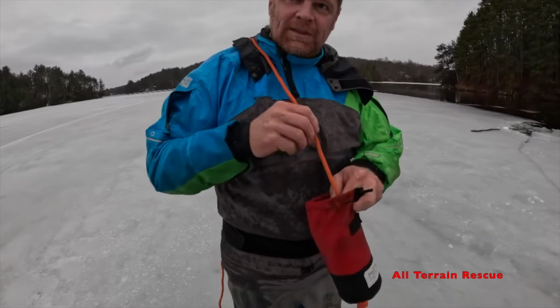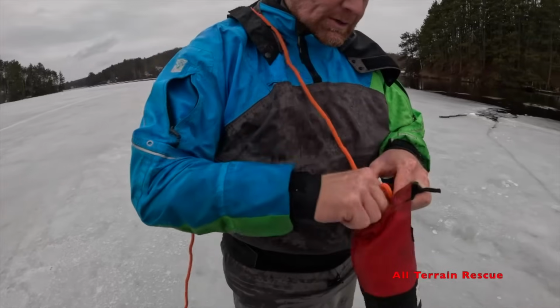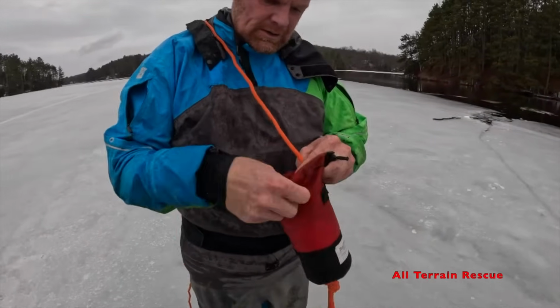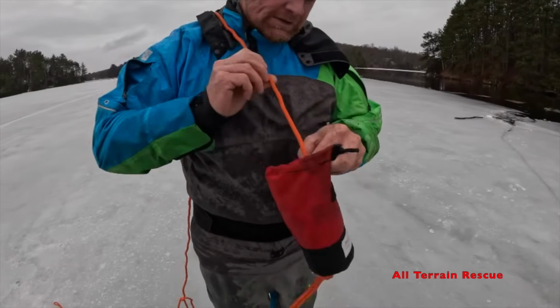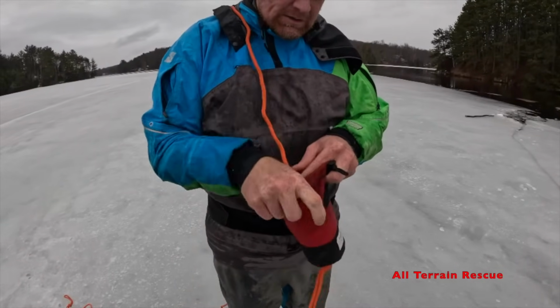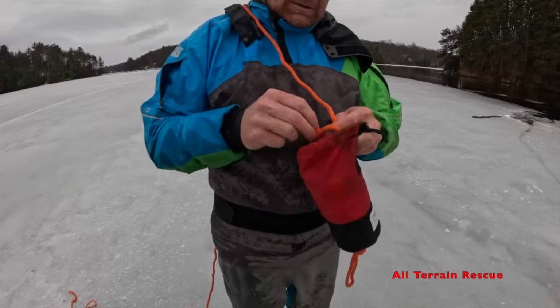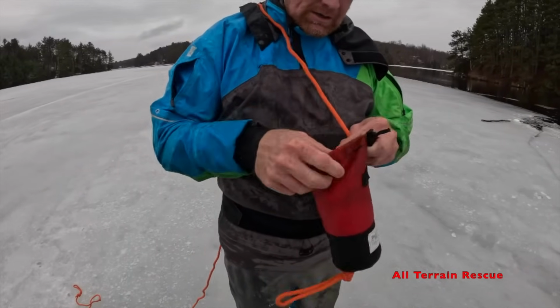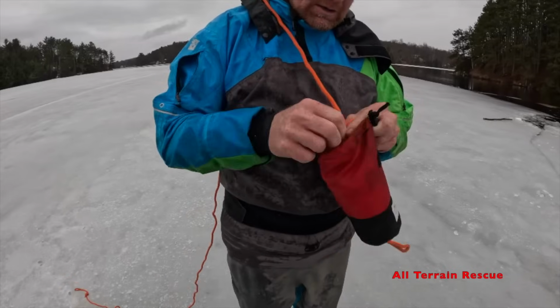Yeah, they make a bunch of different sizes too, and then they have a bunch of different lines. Like everybody's got a different model of them. This one throws pretty nice. I call this a bullet bag because you can really rip them over your shoulder. Some of the bigger ones you got to throw underhanded, and I'm not as accurate with the underhanded as I am with a bullet bag.